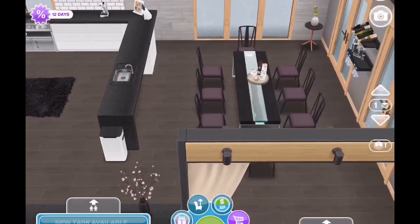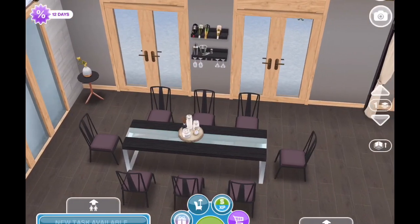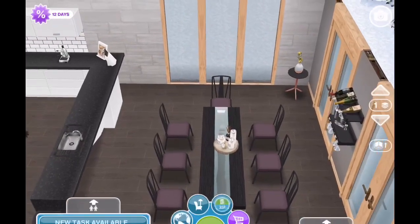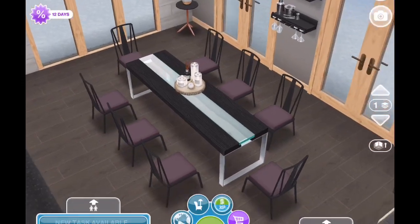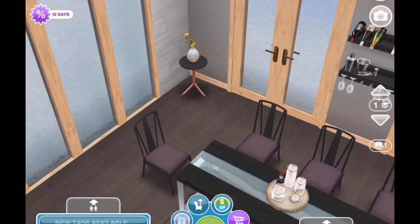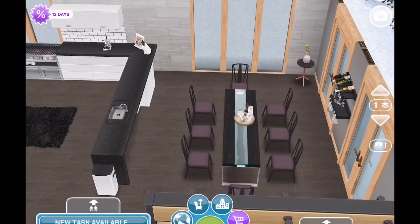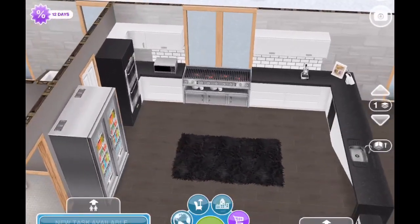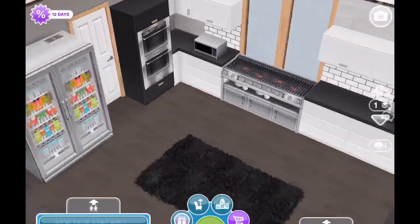I changed out the dining room furniture with the new items, except the table is still the black chalet table. Look how pretty those new chairs look with it! That's what I'm loving about the new items from really the past five or six updates — you can take a lot of these items, even if you don't win or unlock all of them, get some of them, and put them with the older items in the game, and they really go nicely in these houses.